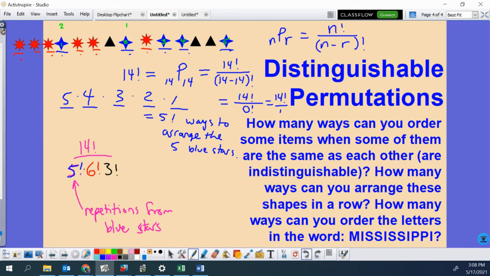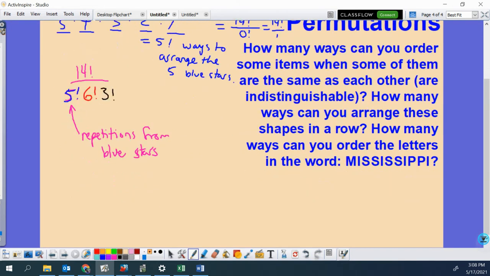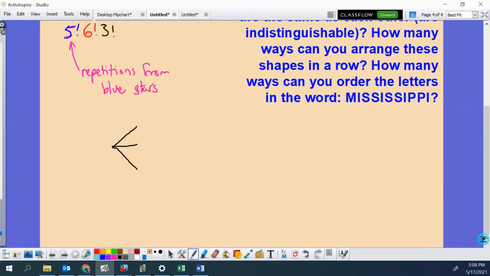In fact, you could kind of picture a gigantic, enormous tree diagram representing all the different combinations of those repetitions, right? So how many different ways can you arrange the 3 black triangles? Well, you have 3 factorial, so you have 6 branches on that tree, right? You could do triangle 1, 2, 3, or 1, 3, 2, or 2, 1, 3, or 2, 3, 1, and then 3, 1, 2, and then 3, 2, 1. Those are all the different orderings of the 3 black triangles. That was the easy one.